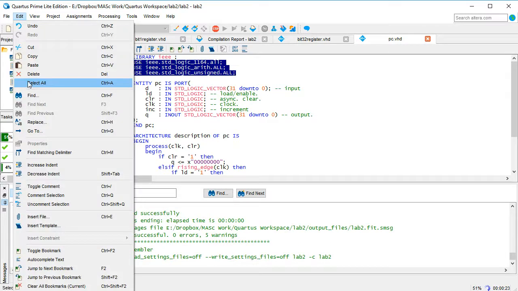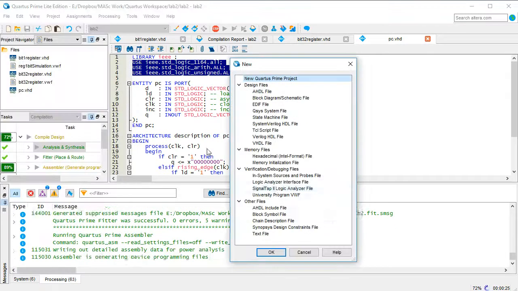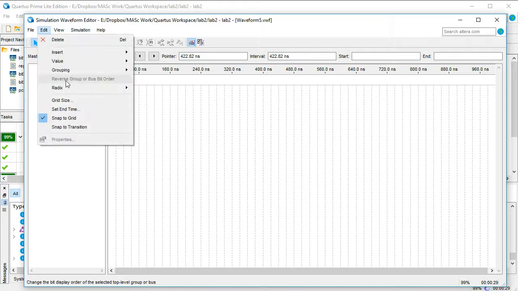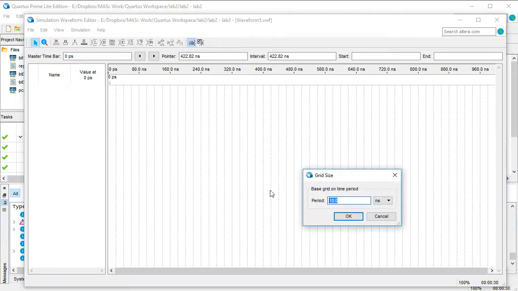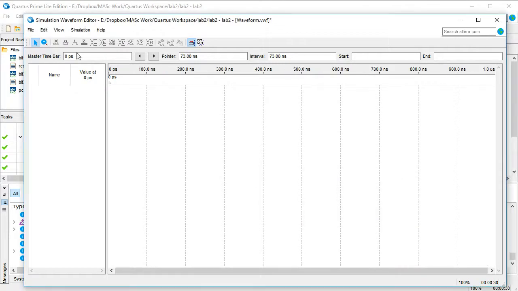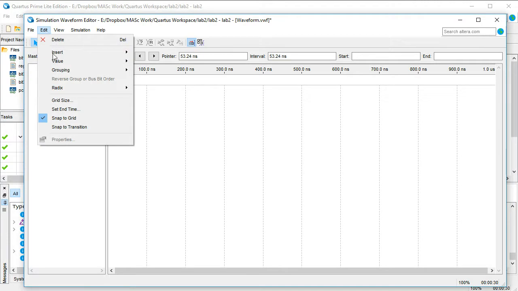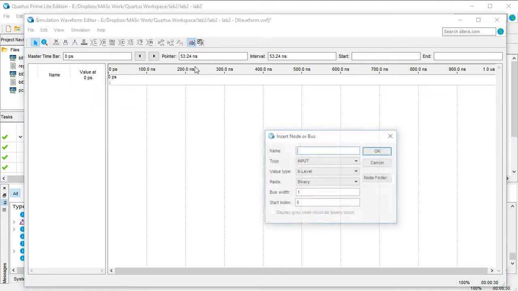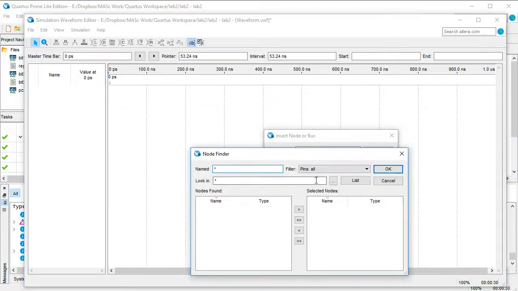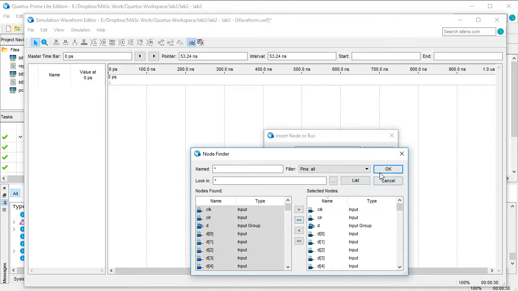So same with this one, I can go and create a new waveform file, and then the same rules apply here. I can say grid size should be 100 and time is correct. You can find all the nodes.